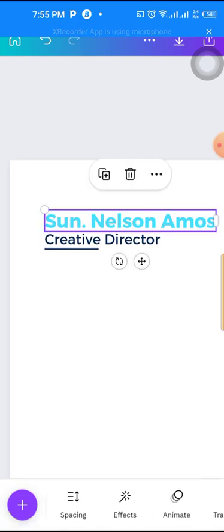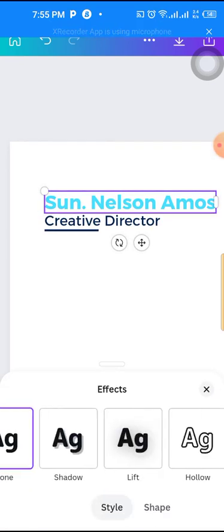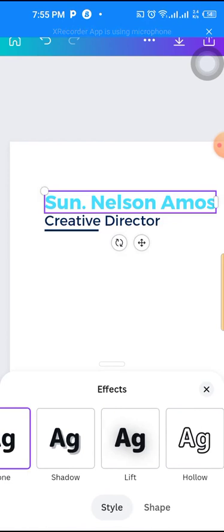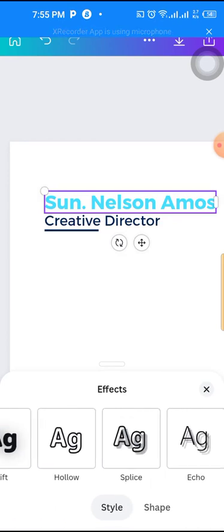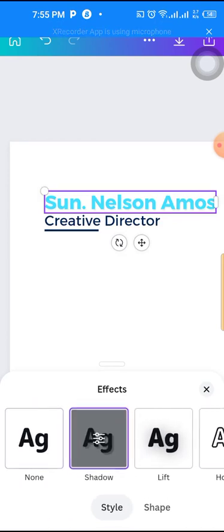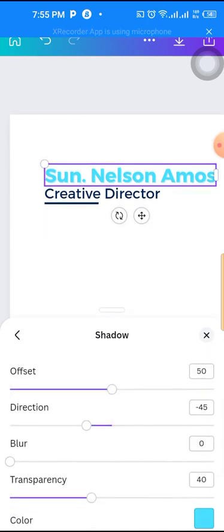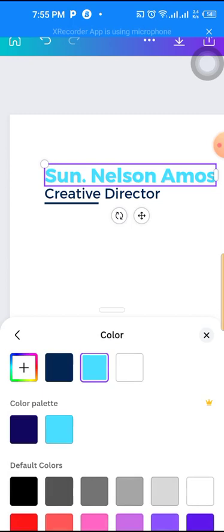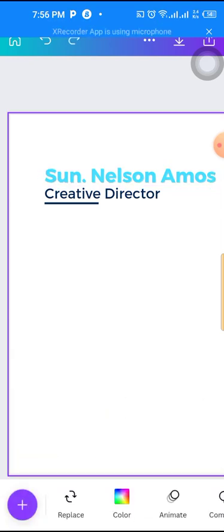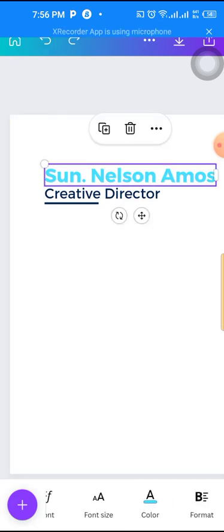I will just go to effects and add a shadow to it. Or halo is better.